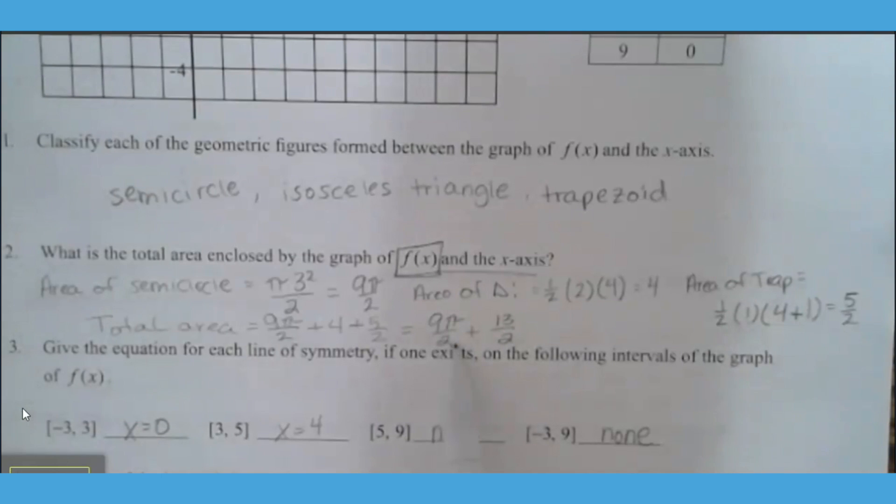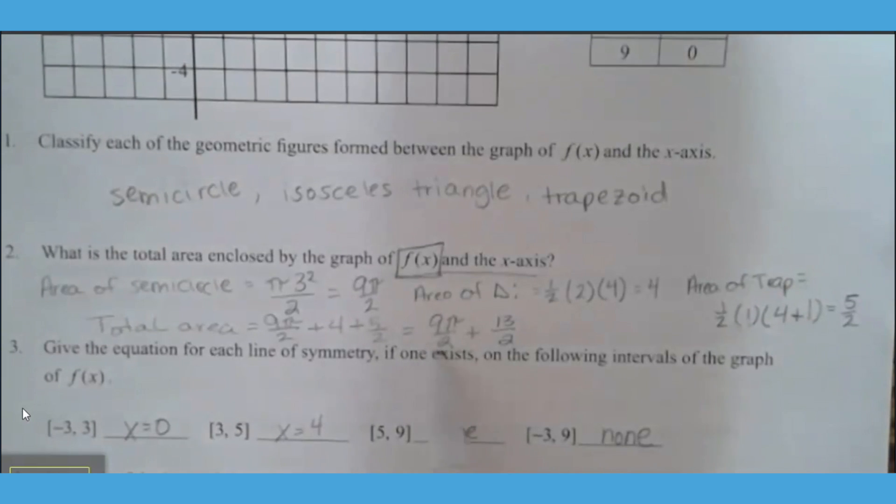It's at this point that I have a discussion, if I have not already, about leaving things in terms of pi and how this is an exact answer, whereas if you were to take that 9 and multiply by 3.14, or even the pi button on your calculator, that that is an estimation. That is rounding and is an approximation of what the actual exact answer is. So for this worksheet, we are going to keep things in terms of exact numbers. If you have students where you need to scaffold that and allow them to use decimals, they may do so, but it does make a little bit of the connection not seem quite as easy to observe.